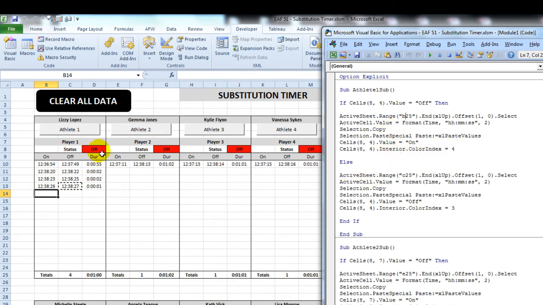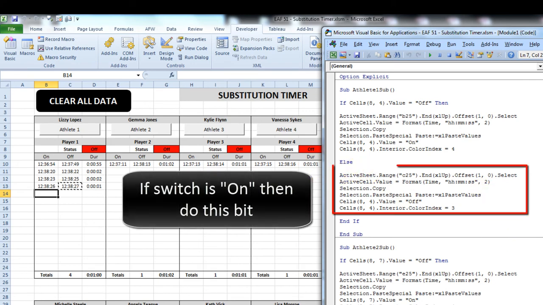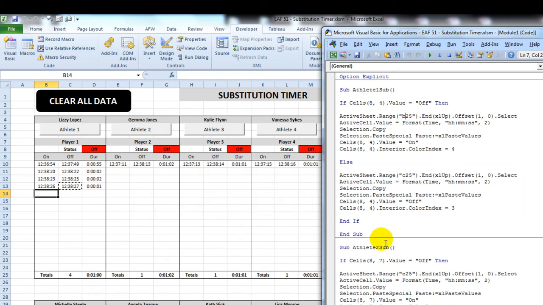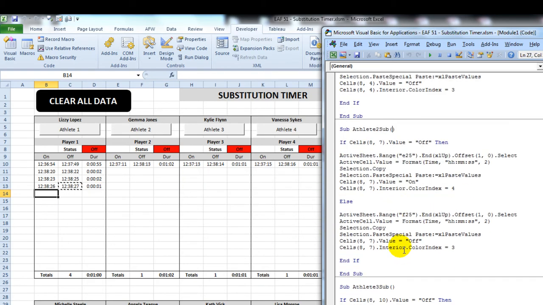It changes cell D8, which was off, to on, and changes it from green to red. Alternately, if it said on, then you want to do column C, change it from off to on, and so on. All I've done is copy that for each of the 20 athletes.